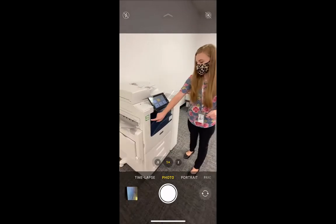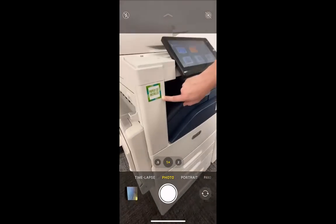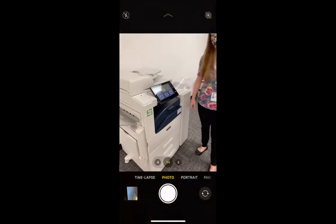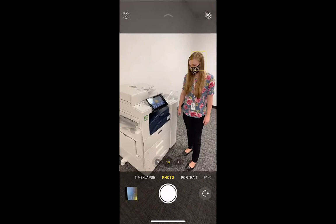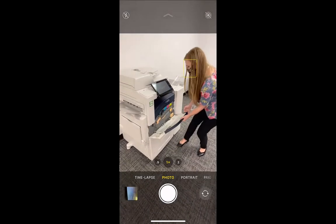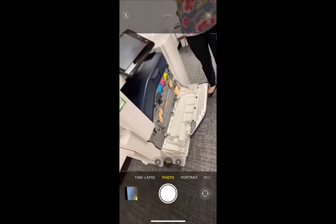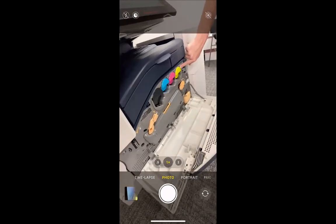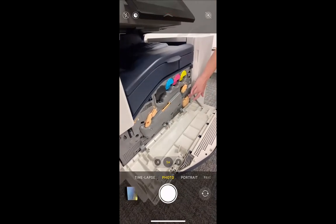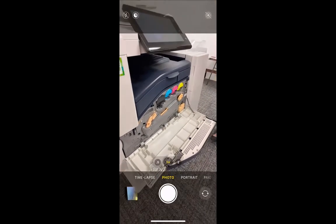You'll also notice that you have the PaperCut installed that Joshua was talking about. So if you see that, then you know that you can badge in or use that passcode to get into the PaperCut. So I'm going to open this area up right here. This should look pretty familiar to you guys. You've got the toner area, the toner bottles here. This is your drum area that you should be used to, as well as the waste toner bottle. Not much has changed there.